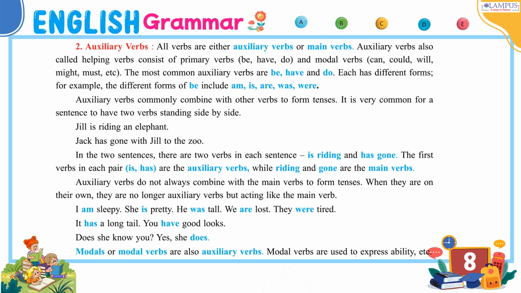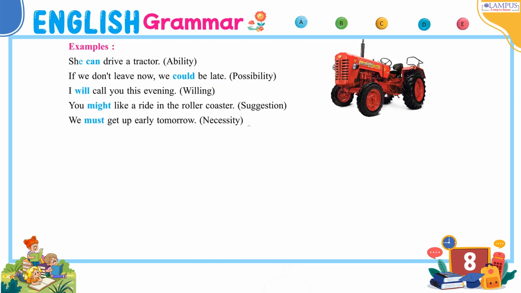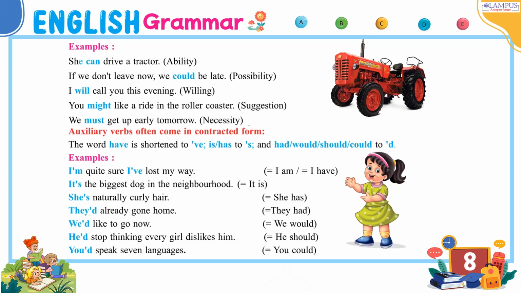Modals or modal verbs are also auxiliary verbs. Modal verbs are used to express ability, etc. Examples. She can drive a tractor. Ability. If we don't leave now, we could be late. Possibility. I will call you this evening. Willing. You might like a ride in the roller coaster. Suggestion. We must get up early tomorrow. Necessity.